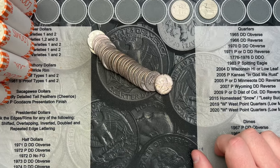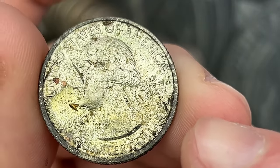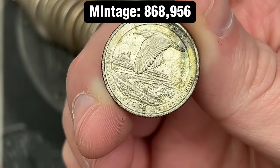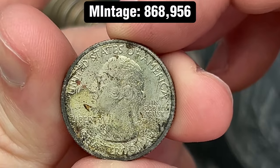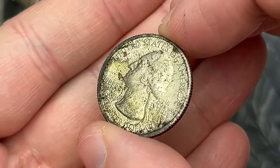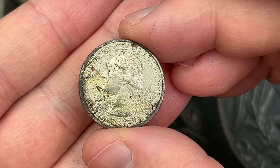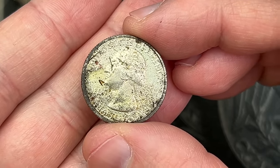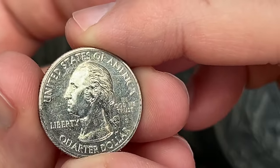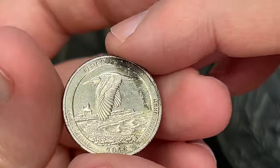Roll number 11 and we have a find. Unfortunately it is covered in some really nasty stuff. If you look closely it has an S mint mark — this is a not-intended-for-circulation (IFC) quarter, and the only place you could get this was purchasing it from the mint. I'm going to toss this in some acetone and see if I can get some of the gunk off. It looks like some kind of substance, maybe someone spilled soda on it and it's got some dirt caked to it. Here we go — the S mint mark quarter, this is as cleaned as it's going to get. It's considered damaged — environmental damage — so whatever is on it is going to stay on it, but it is still an S mint mark quarter.